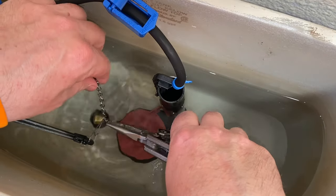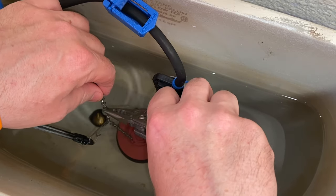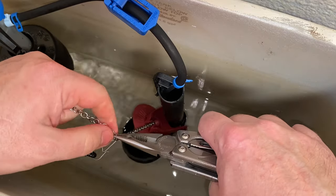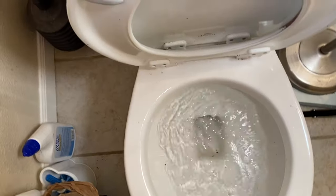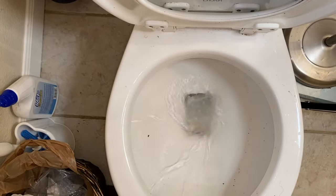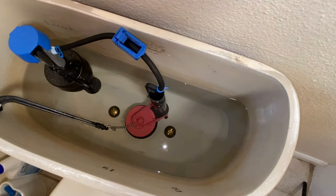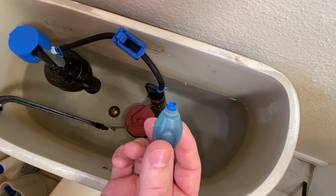To trim the chain up, I just like to still leave 3 or 4 links there. And just take it, test it at the same time, just break that apart. Good to go. And we'll give it another flush. Perfect.